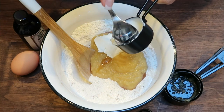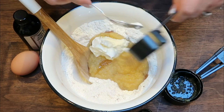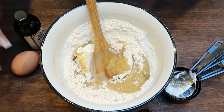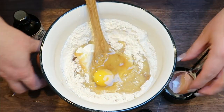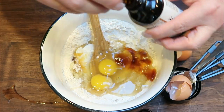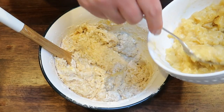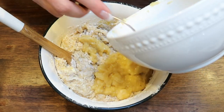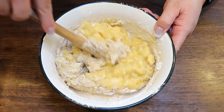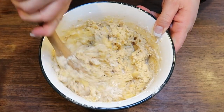Then one quarter cup of Greek yogurt — I'm using the full fat, but if you use nonfat it does not change the points of the bread, so don't feel bad about using full fat since it doesn't change the overall points per slice. Then two eggs, and a teaspoon or so of vanilla extract. Mix that all together before adding the mashed banana. Lastly, we are adding two large mashed ripe bananas. Mine weren't as ripe as I wanted, but the riper the better — it really enhances the sweetness. Mix the banana in thoroughly.